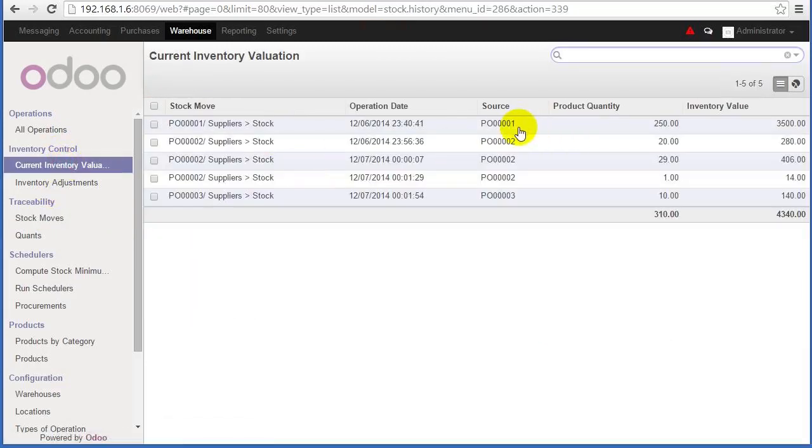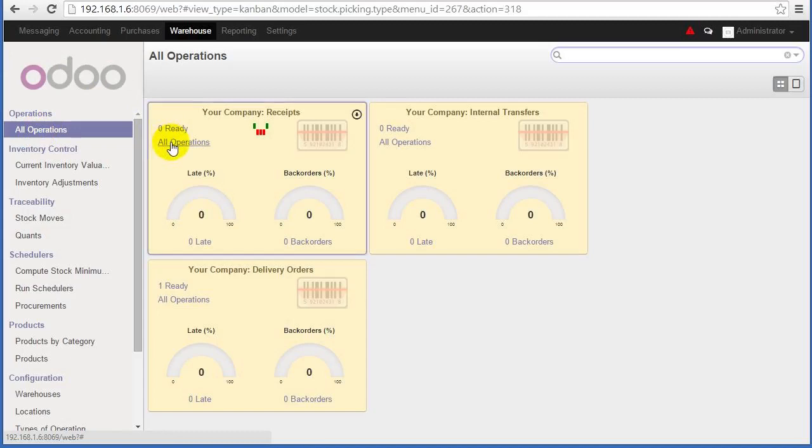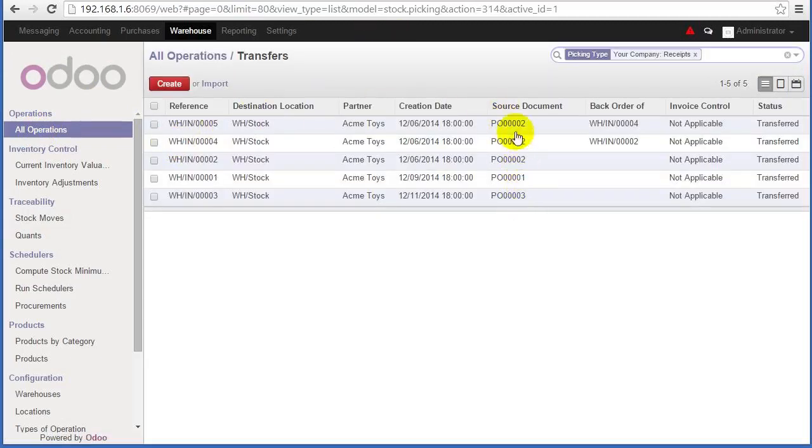Current inventory valuation, we look there. These would still be in our inventory because we haven't picked them yet. We haven't really confirmed that we want to take them out. Let's just for the heck of it go... Is that a glitch? It won't let me click on that. I guess that's a little unfortunate, that this is more of just a report. It doesn't drill down here. So, a little disappointing, but we can always click here and go to all operations, and now we're at the clickable part of our transfers, so to speak.